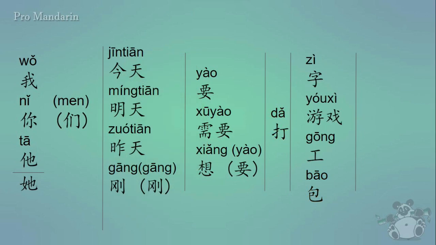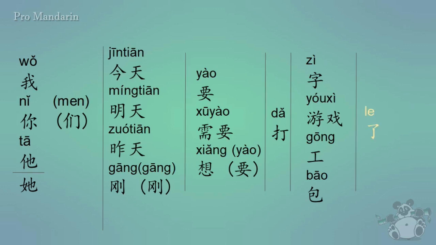All right, now for this next word, if you're already familiar with le, you can go ahead and skip ahead here. But for those that don't know what it means or how to use it, go ahead and stick around so you can understand a little bit more about this word. Now, le has a lot of different meanings, but for the lesson today, we're just going to use it for meaning something that's already happened. So it could have happened today, it could have happened yesterday, or just happened. But the fact is that it's somewhat in the past tense, like it's been completed. So for now, just think of it that way.